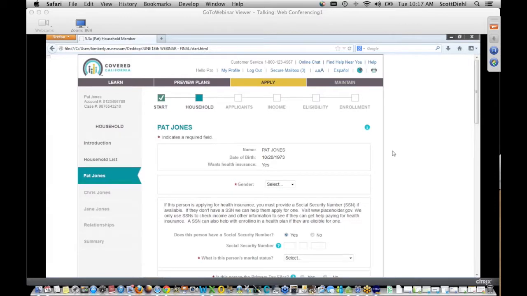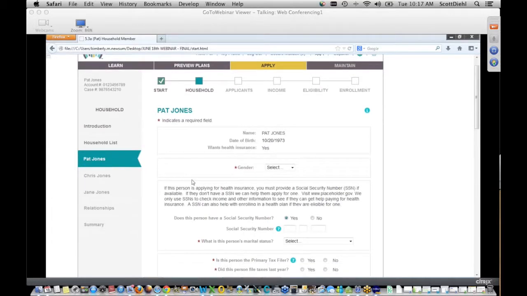Okay. Based on the information that she just entered, the system is able to build out some of the remainder of the application. So we see here, for example, on this page, the menu items on the left have been expanded to include a tab for each person that she said was in her household. That's an example of the dynamic nature of the application. It's tailored to meet the user's circumstances. Let's look at some other examples of that.